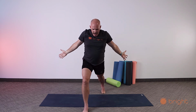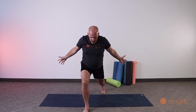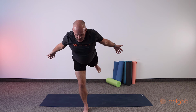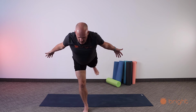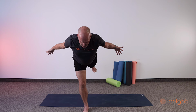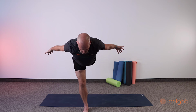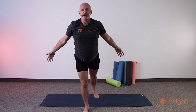Exhale, bring your hands back down by your sides. Warrior 3, airplane pose. Inhale, lunge forward. Hands back down by your sides. Flex the back foot, the lifted foot. Keep the navel up and in. 5, 4, 3, 2. Deep breath in. Exhale, feet together, top of the mat.